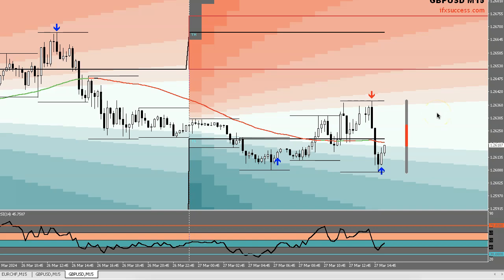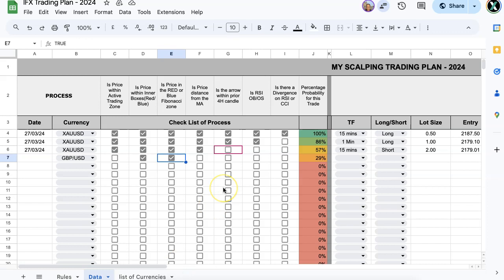If you want to capture less pips, then you know that, well, pretty much you have to be in and out. So for example, let's say we got an entry right over here on this candle to sell, right? It hit the MA and look what it did. Price bounced up again. So again, you just want to have some distance within the MA. You have to have your own judgment with that. So let's just say, right now that distance is not really the best one if we were going to take it. So we don't make a checklist, right?